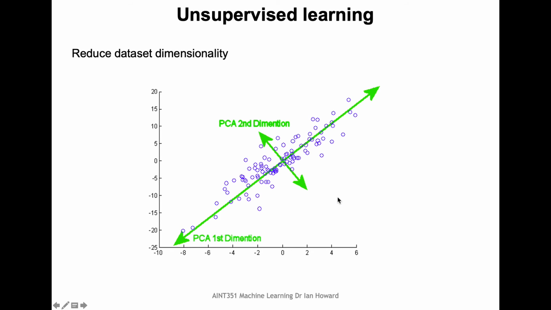Now what we can do if we have this kind of data set, a more effective representation would be to say, well, rather than using feature 1 and feature 2 along these axes, what about if we use this axis here, this leading diagonal, as being one of our dimensions, and then the orthogonal one to it being a second dimension? And that is exactly what principal component analysis will do.